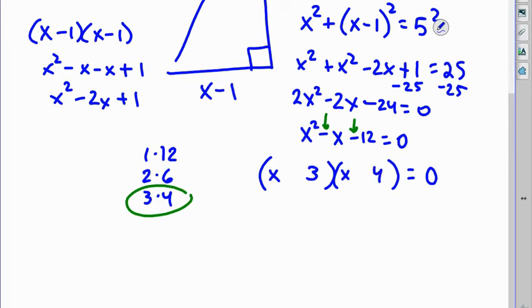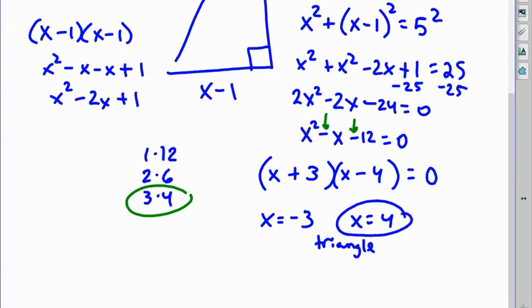And then I just need to decide where the negative is going to be. And in order to get a negative x, I'll have to put the minus between the x and the 4 and the plus here. And that would use distributive property. You would get back to x squared minus x minus 12. So that tells me that x equals -3 and x equals 4. But of course, this is a triangle, but not in the coordinate plane. So the only answer that matters is x equals 4.